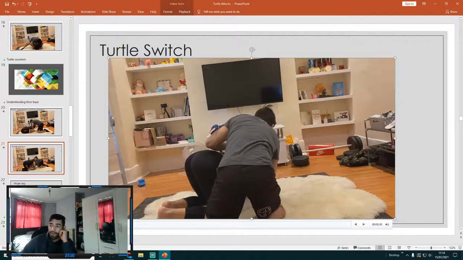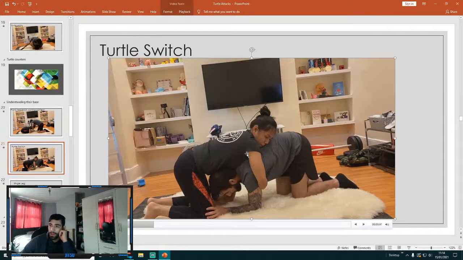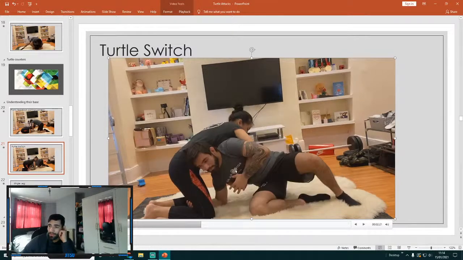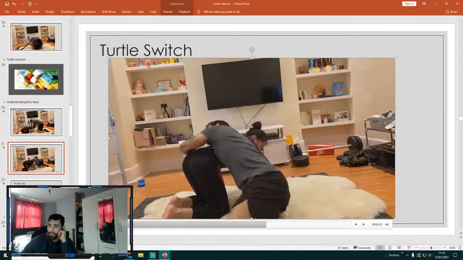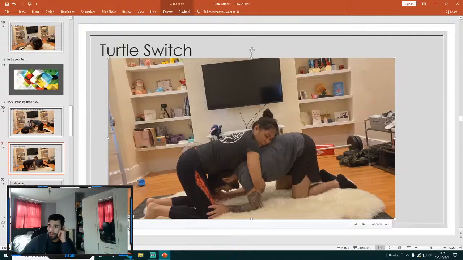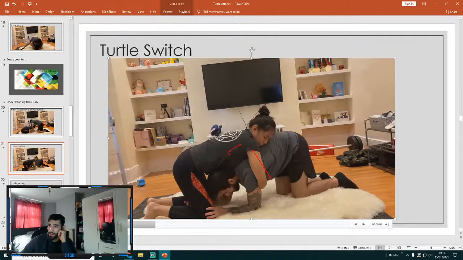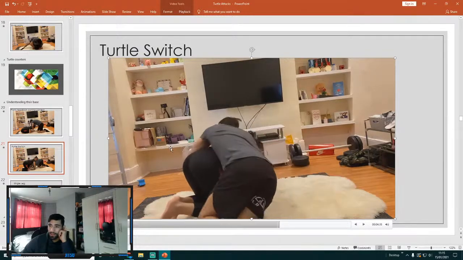So one more time, here's the turtle switch. Switch, slide through, take that back. A lot of times, people hug you so hard over here that they'll actually fall as you do this move. She kind of let go loosely, so I get to take the back. If the person doesn't let go loosely, they probably fall and you end up on top. But just remember, if someone does this double overhooks on you, punish them with this turtle switch.